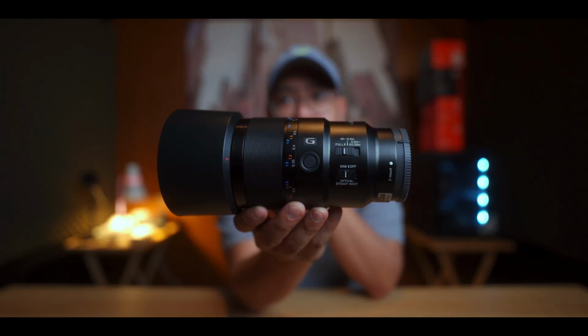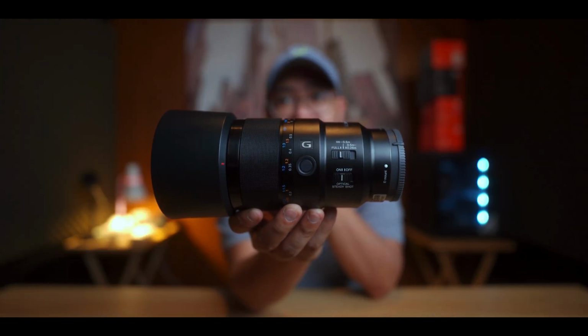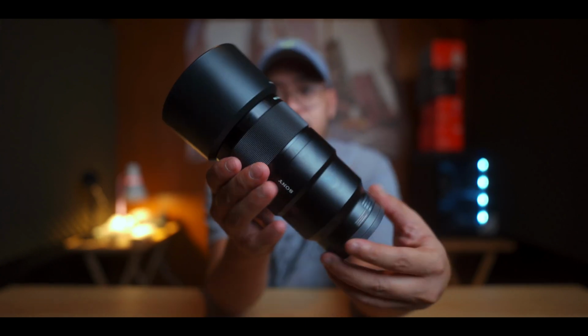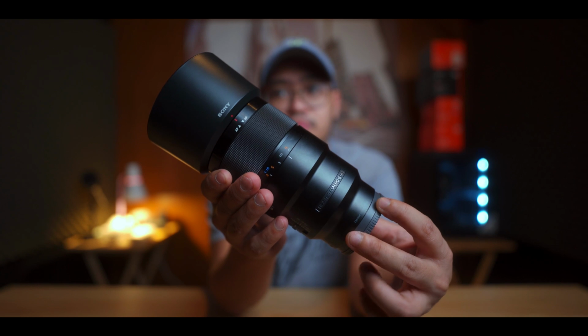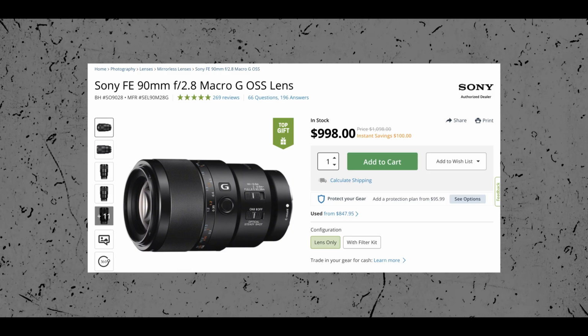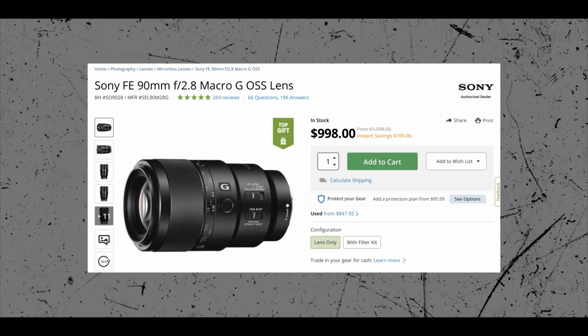That's it, ladies and gentlemen. As for conclusion, I personally believe that this is a very underrated lens. Like I honestly think that everyone should have this in their bags. Like what Peter McKinnon always says, that everyone should have a macro lens in their arsenal. Actually, that is the main reason why I bought this macro lens. Because of Peter. Anyway, it's good for many things such as portraits, products, videos, and of course, macro photography. All that using only this under $1,000 lens.